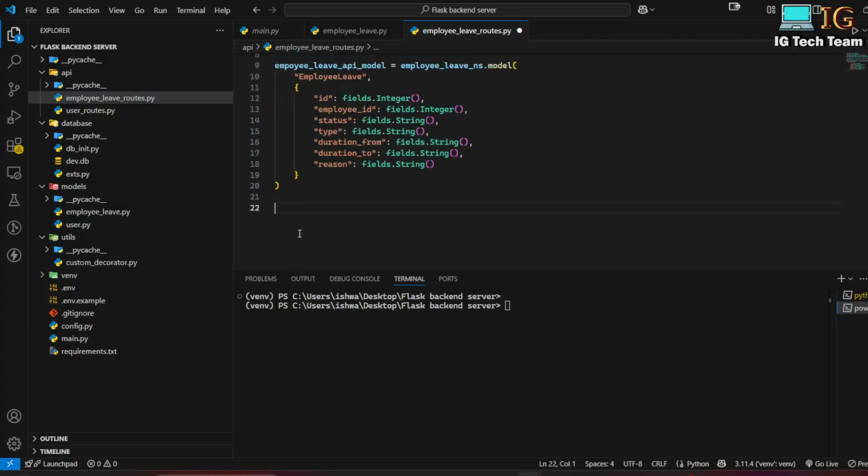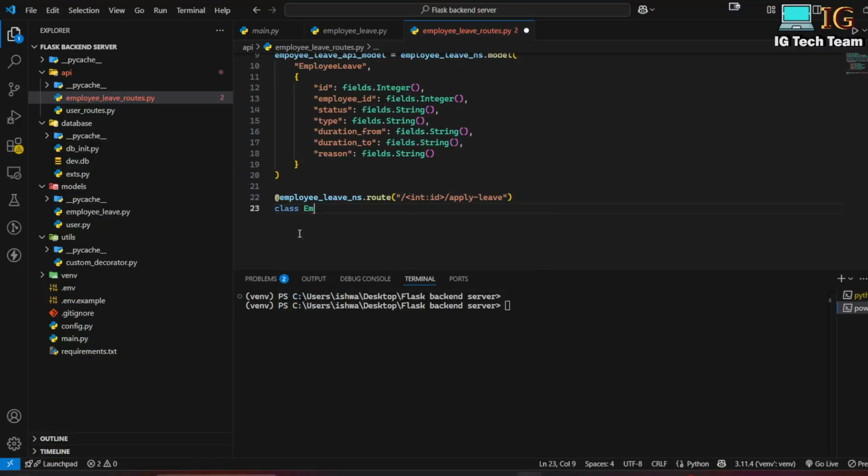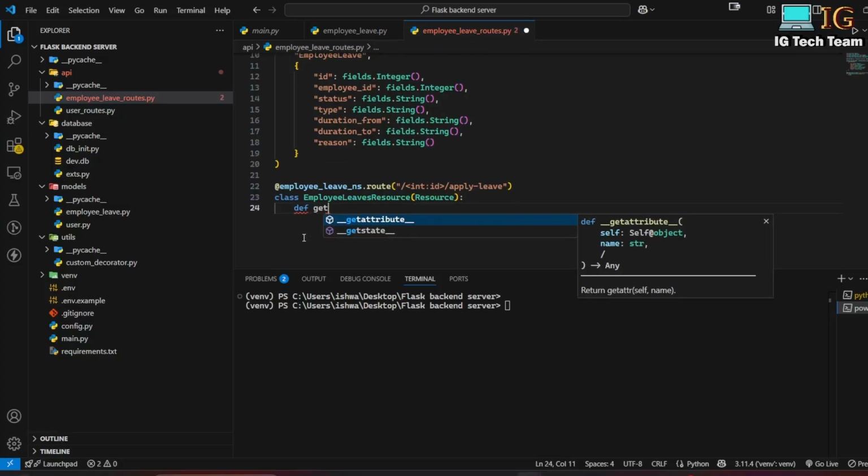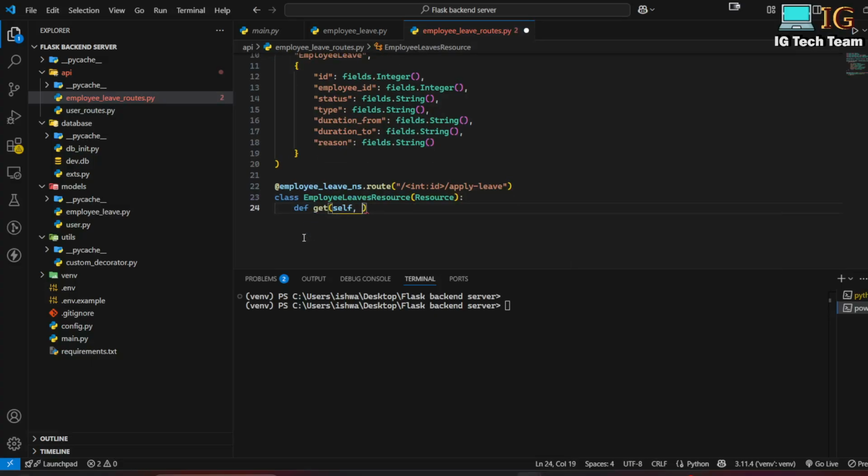And now I have to create a route, so I can write @employee_leave_namespace.route, and the path will be ID, which will be required, /apply leave. The first one is the employee leaves resource. I can write any name here. I have to pass Resource, which I have already imported. And now the first one is the get request, self, ID.